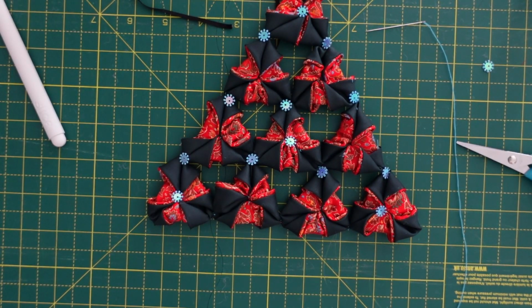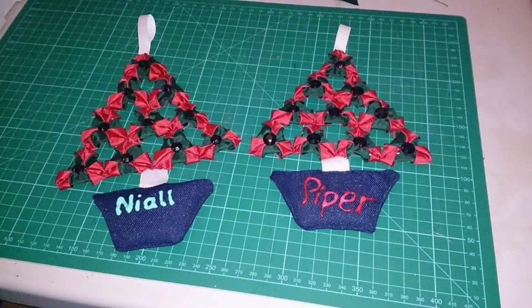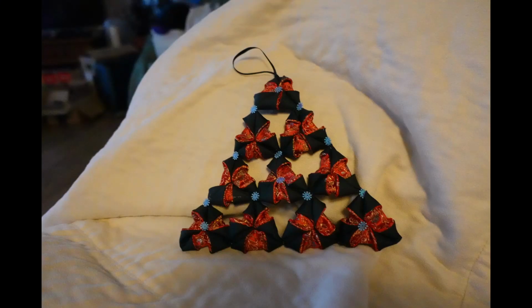When I'd finished, I took a few pictures, and there's also a picture here of the very first 2 trees I did for my niece and nephew. As you can see, in between the bottom 2 in the middle, I put a piece of ribbon and I actually sewed what looks like a little plant pot and put their names on so they knew whose was whose. I forgot to say, really, 9 is the minimum amount of triangles.